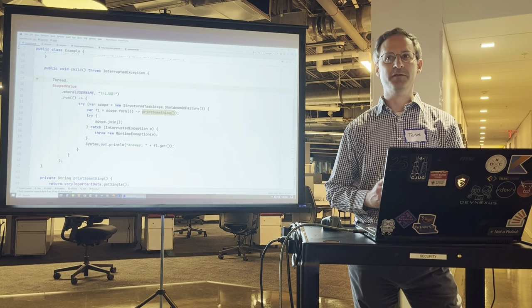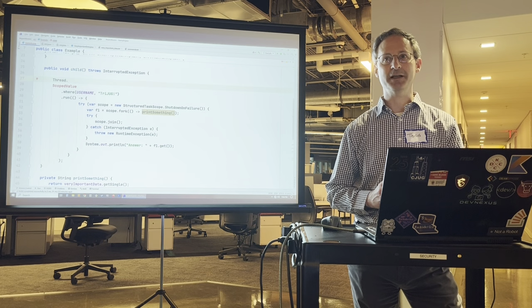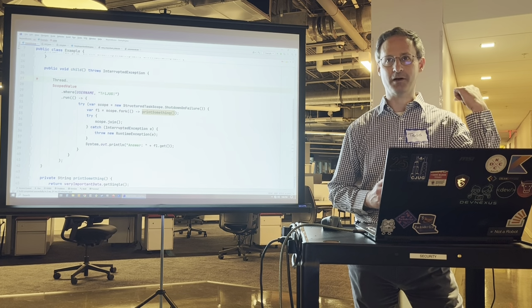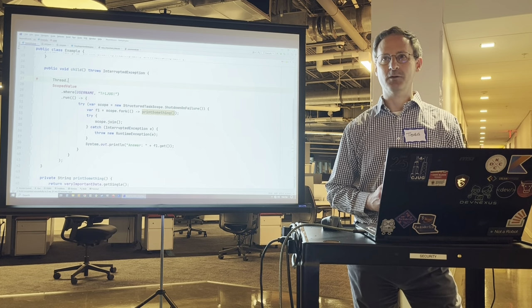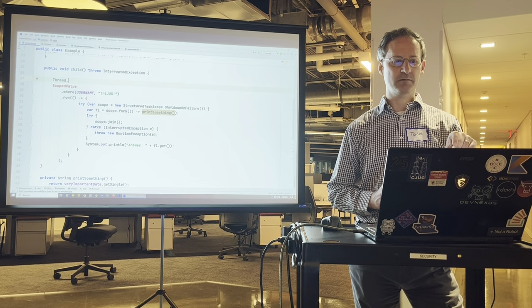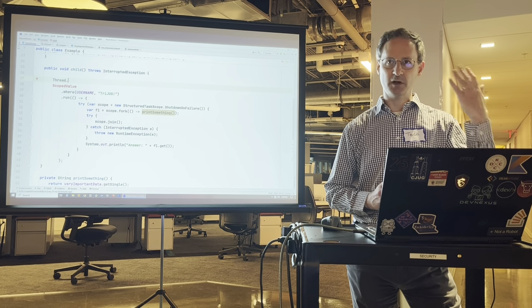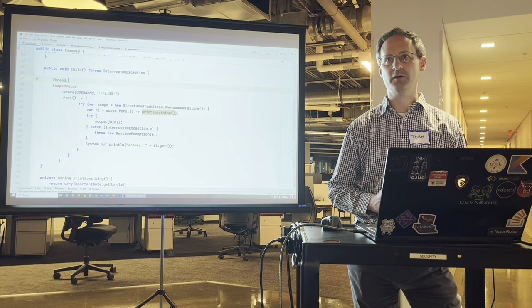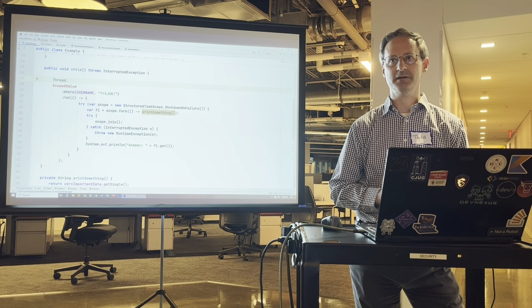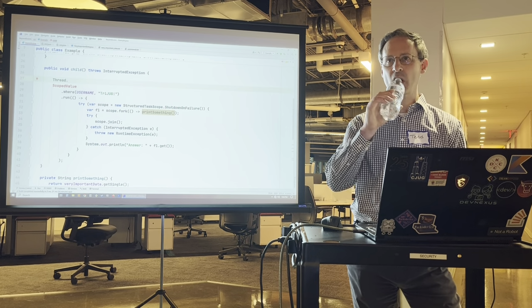You can't move a virtual thread from one scope to another. No, you can't. So that's the other problem with futures: I can pass that future to any other thread, and it can cancel my work. It can outlive everything, right? Whereas with these scopes, the scope takes care of it. Even if I pass it to another thread, there's no bearing on it. It can't interact with it in a meaningful way.